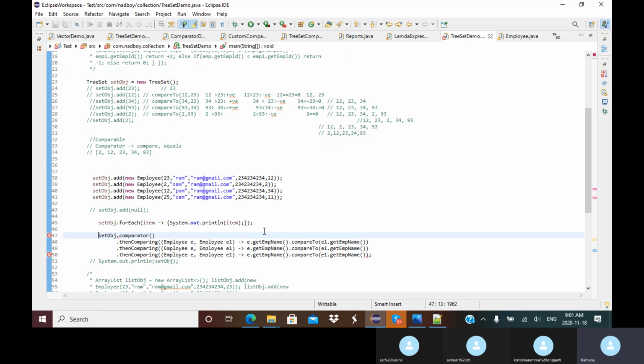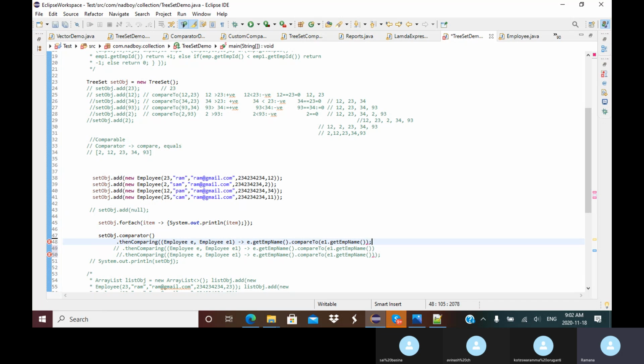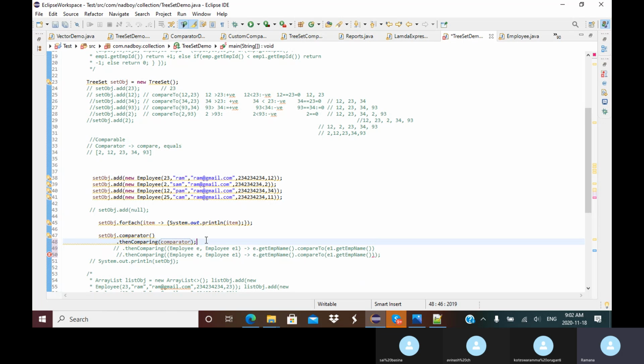Write this. Okay, add an argument. I'm passing an argument, this is a comparator.